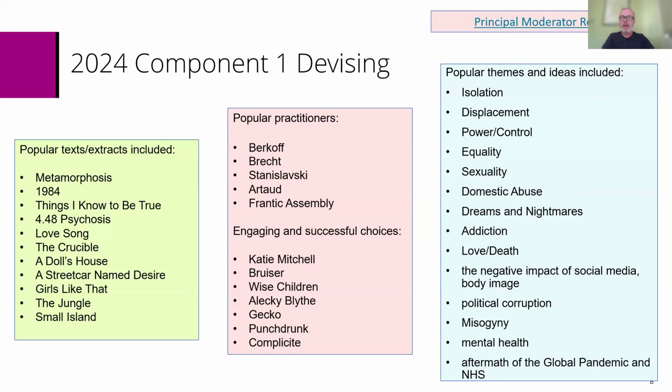A couple of questions here. Molly, could they use Brecht as their main practitioner, but have been inspired by Complicité performance, and want to integrate their techniques too? Yeah, so it's important that they focus on one practitioner and their methodologies. But if there's the influence of the live theatre and they've seen something by Complicité, whether it's The Encounter, Mnemonic, whatever it would be, they can refer to that. It might be about the use of technology, or the way that Complicité use narration and storytelling. So yeah, that's absolutely fine. Avoid having multiple practitioners though that are the practitioner that they're working with. So just a slight difference, one for live theatre and one for the main practitioner.